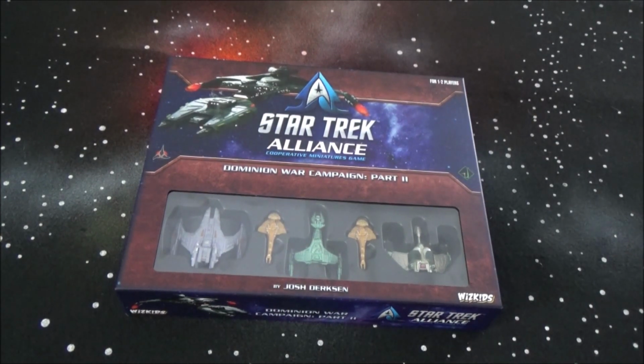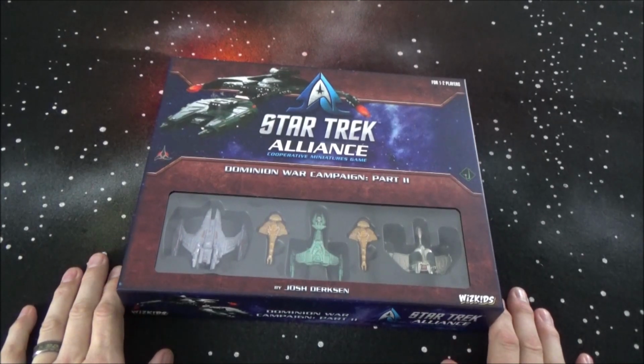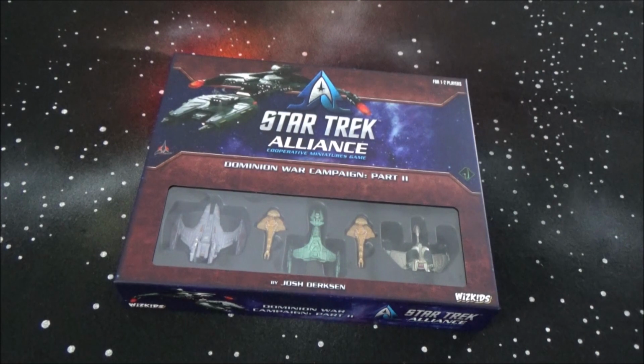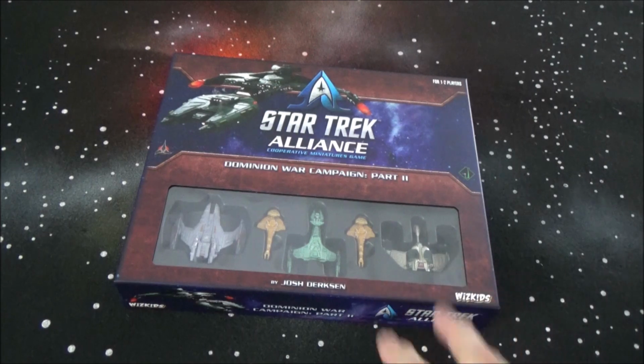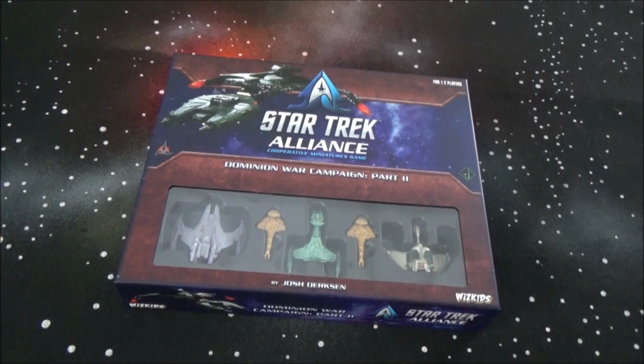We'll see about that. Anyway, that's a wrap for our look at Star Trek Alliance, the Dominion War campaign, part 2. Hope it helps you decide if it's something you're interested in. Like I said, if you're interested in Alliance, if you're interested in Attack Wing, you probably already have it. Who am I kidding? But if you don't, definitely worth checking out. You also get new cards, new ships, new things that you can use in your Attack Wing game. So you can't go wrong since those are getting harder and harder to come by, especially if you like any of the ships in here.